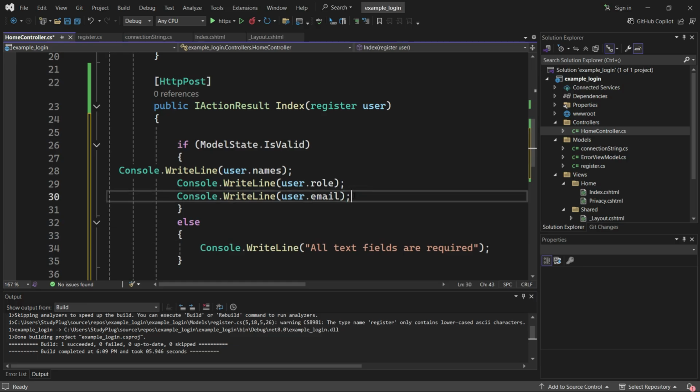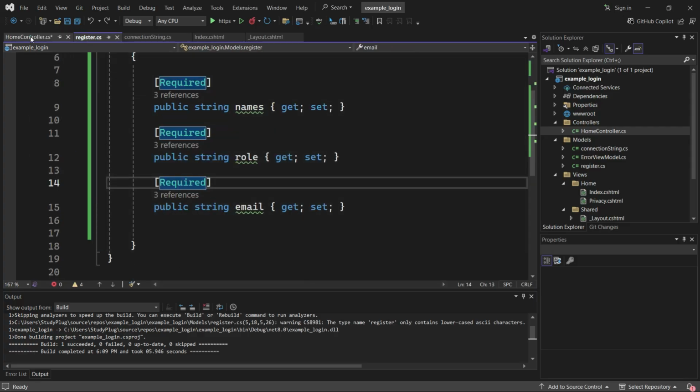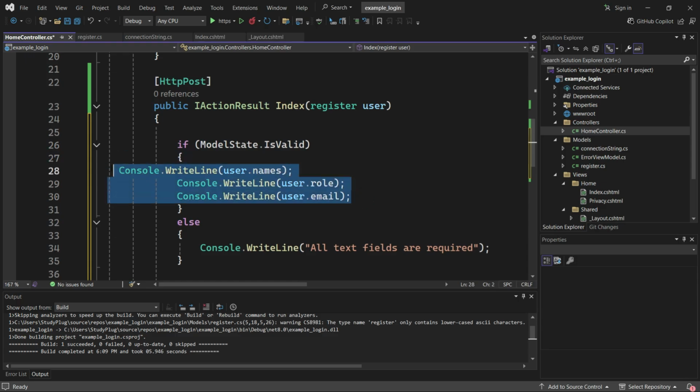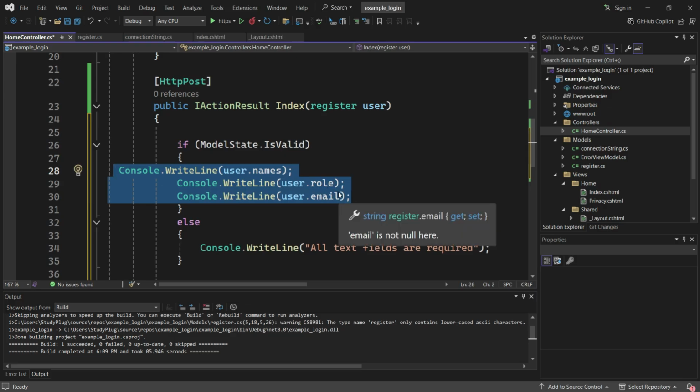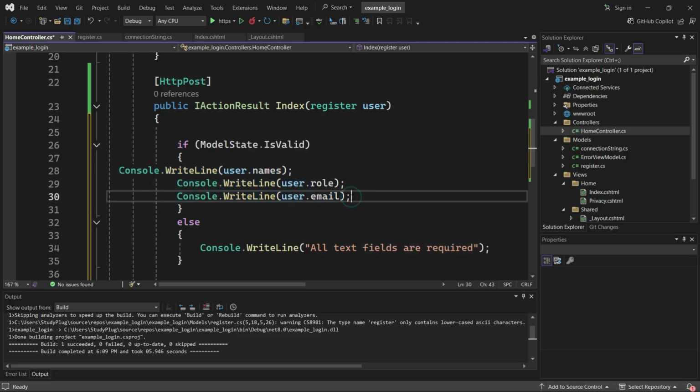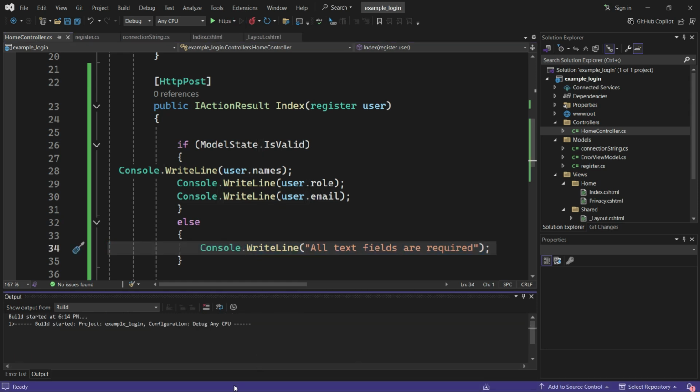and then now I'll just run it again. So now here is the thing. If it is not matching our rules here, it won't show this part. But if all the conditions are met based on the required, it will show the details. This means as long as the user has filled the form on all the fields, it will submit the information. But if the user misses the email or something, it will just say this message here. Now we're just going to run it, and then we see what it shows.